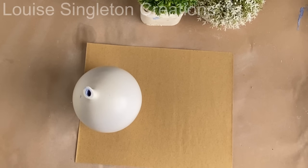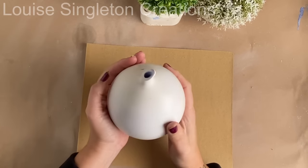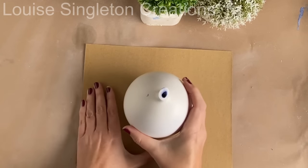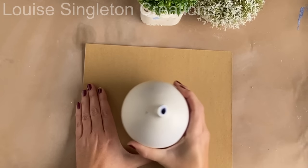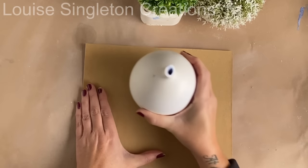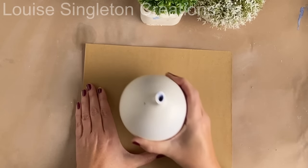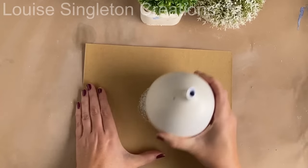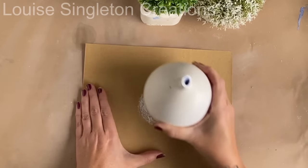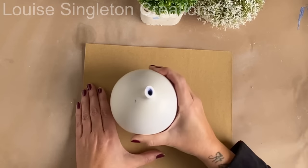So now you're probably wondering how it's going to stand up without falling over — let me show you. It's the next day and I'm going to sand it. You should always leave it a day before sanding, really. I've got a big piece of medium grit sandpaper and I'm just rubbing the vase in a circular motion until the base becomes flat. If you want a big flat base, do it for longer; if you're not too worried, just do it for less time. You might have noticed that the spillage on the neck has gone — that's because I did some more sanding to sand away the bit where I'd spilled a little bit.